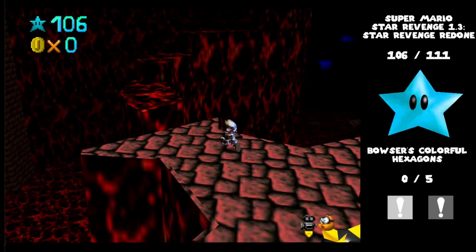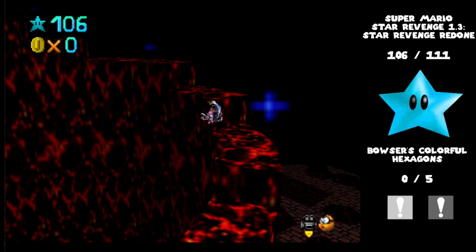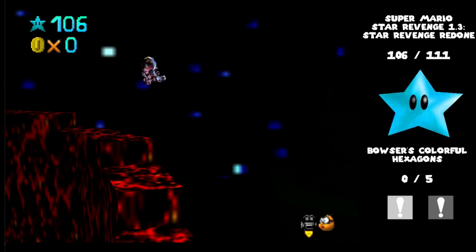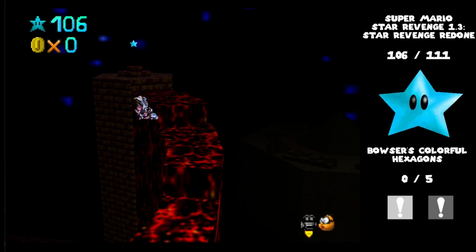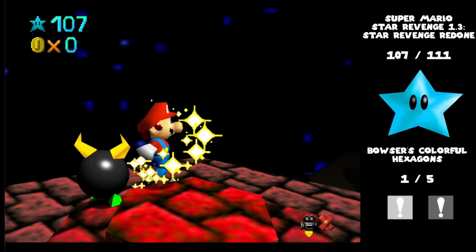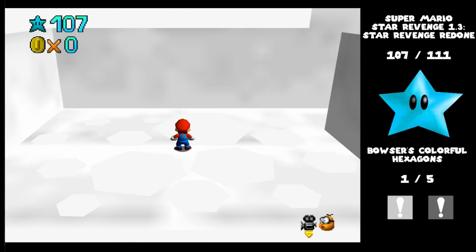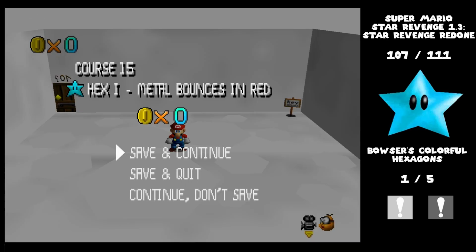Okay. Now, metal cap. You want to bounce up this. And I guess you could bounce up the sides as well if you want to do it faster. Alright, get another star. We don't really need these stars, but since I want to get all the stars, obviously, we are going to get them. Hex 1, metal bounces in red.